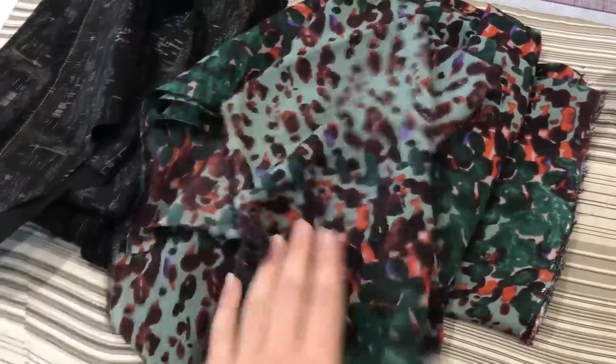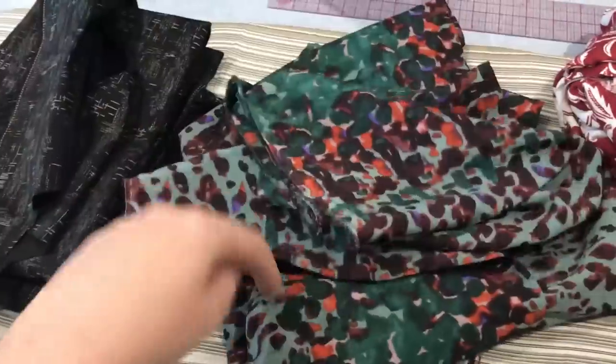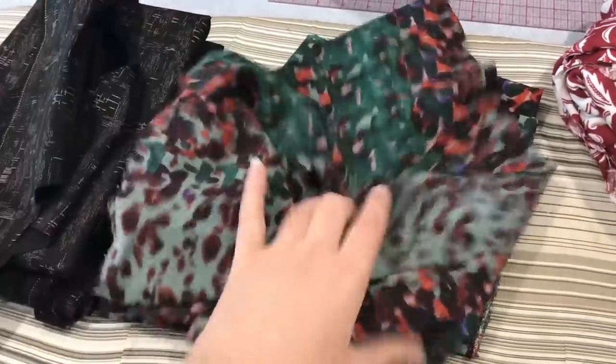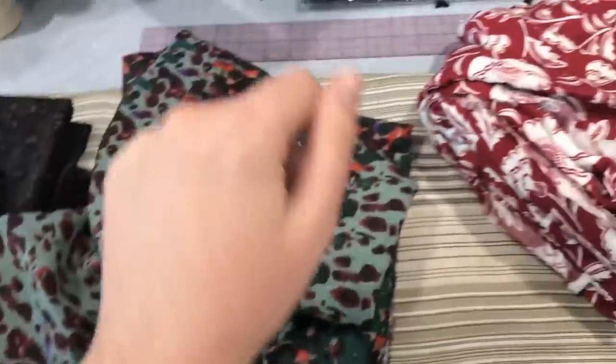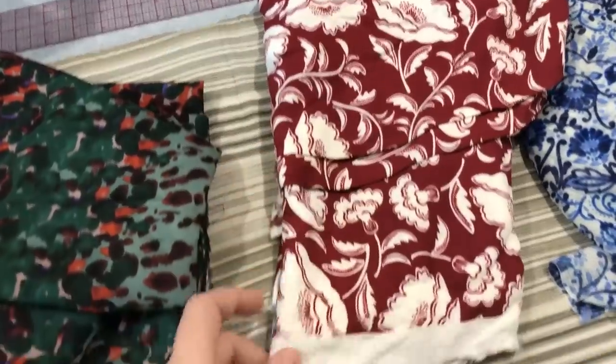But again, we're getting back to my pet peeve now, aren't we? So this is a flowy silk, and this would be a very good fabric for a 1920s one-hour. In fact, I bought this fabric to make a 1920s one-hour, but now I've been thinking about making a blouse out of it instead, so it's still sitting here in my stash. This one might be good for a 1920s day dress.